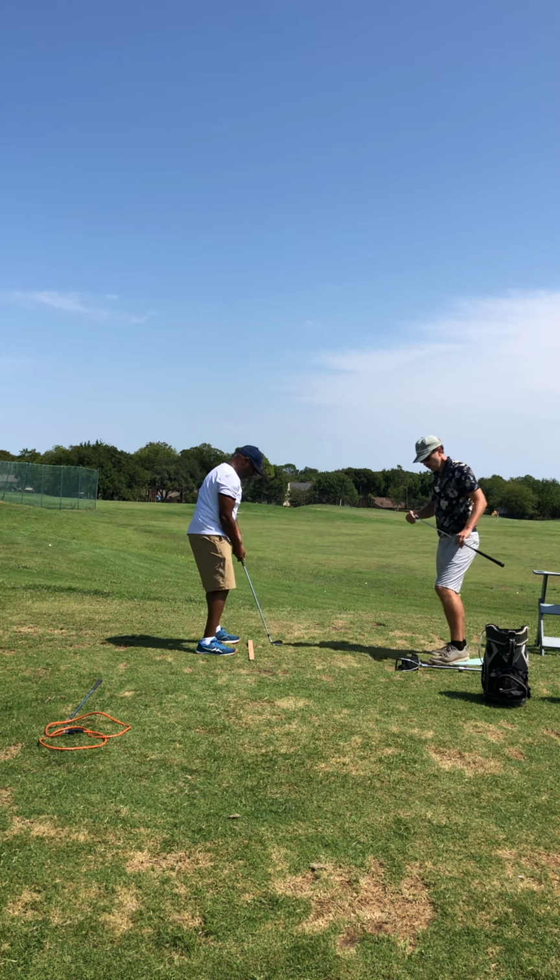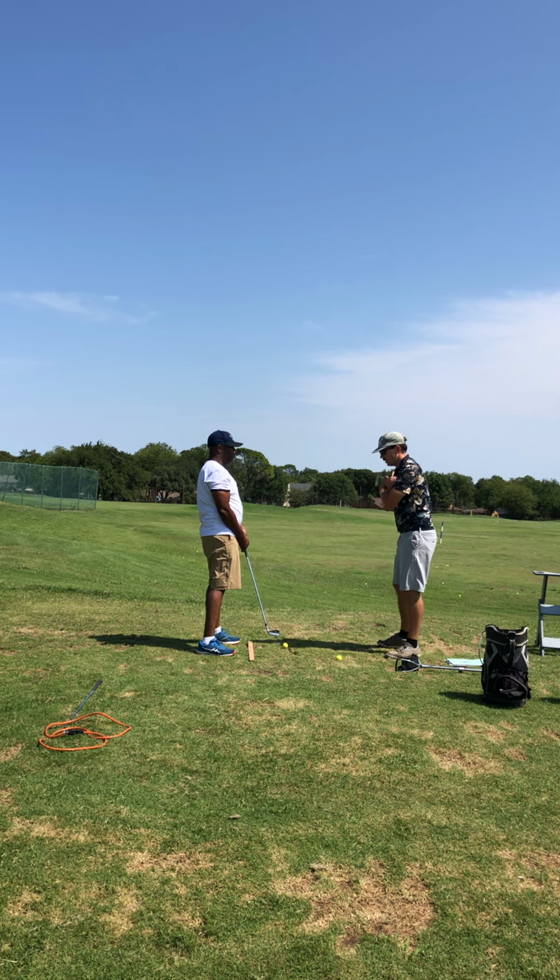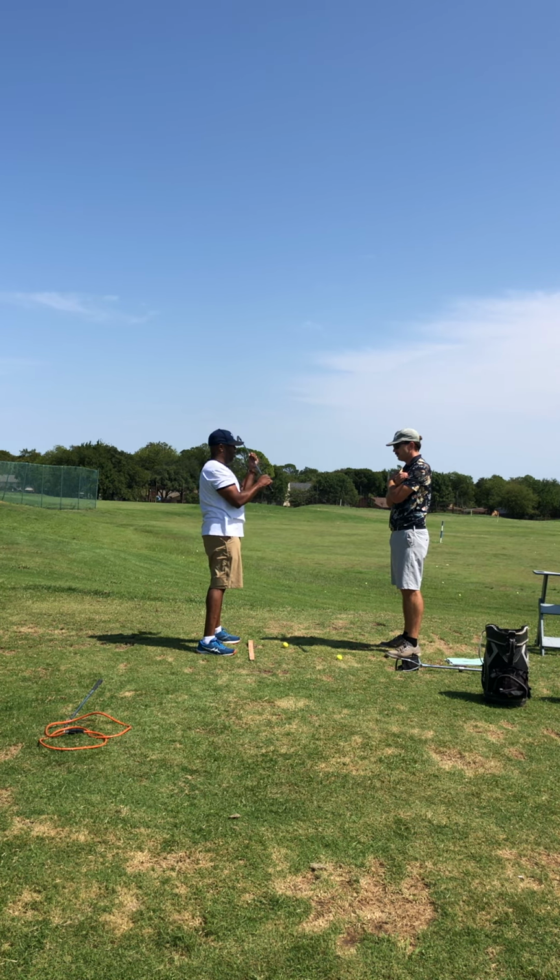Good. All right, let's take a second to talk a bit about the pivot. So let's cross the club across your chest like this. Okay, good. As we turn, the left shoulder is actually going to go down a little bit to where the left shoulder points at the ball. And then you're going to point your right shoulder at the ball. You're just going to mirror it here to there. Good. And if you can achieve that without moving your head, you'll get super consistent.